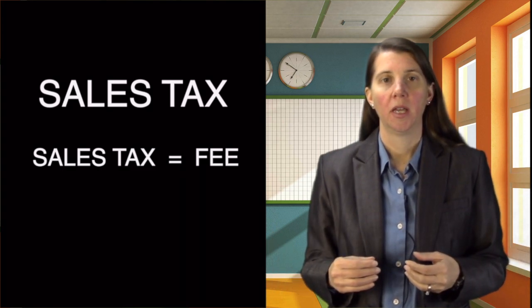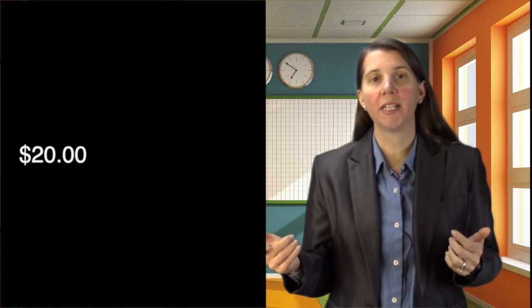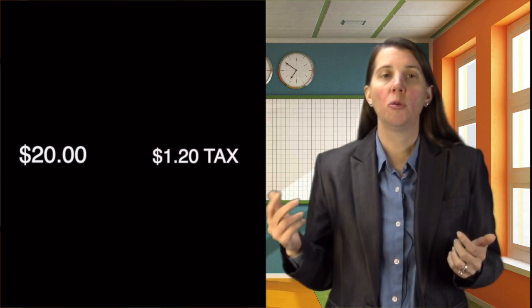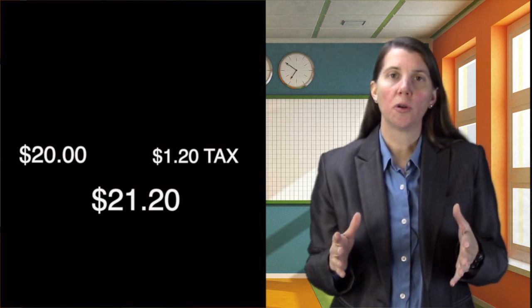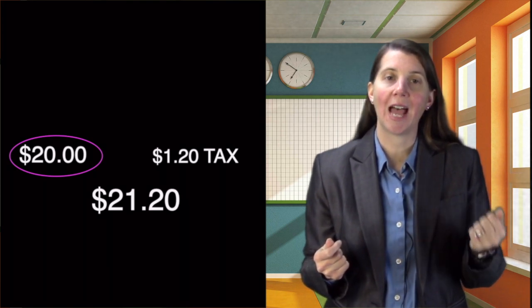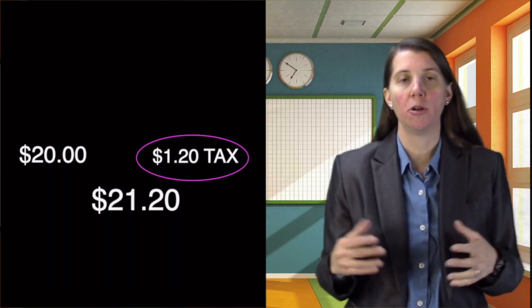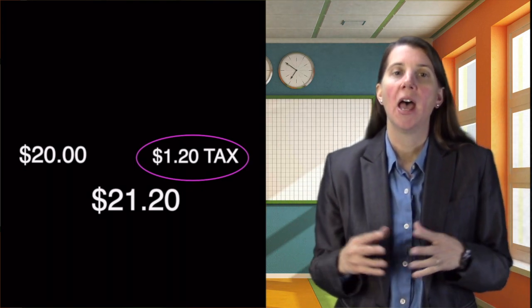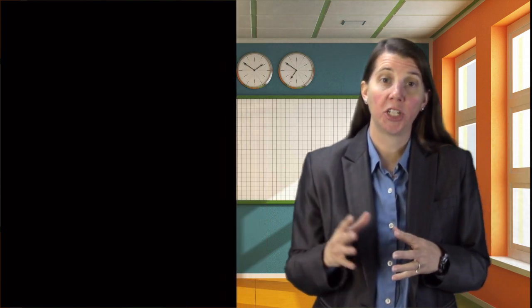For example, if you bought a video game that cost $20 and there is a $1.20 tax on the video game, you would pay $21.20. The store selling the game keeps the $20 and the $1.20 tax goes to the government. Governments use sales taxes to pay for roads, schools, emergency services, and other services for people living in the United States. As a cashier, you will need to have a basic understanding of sales tax in your store.